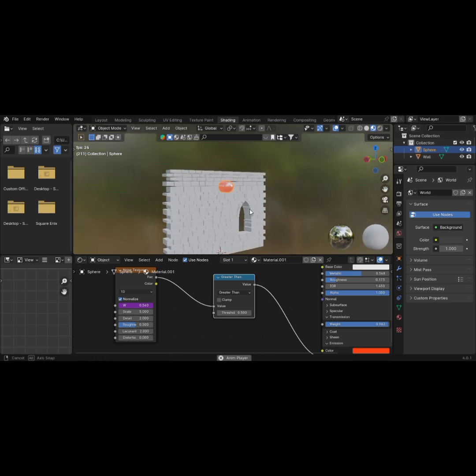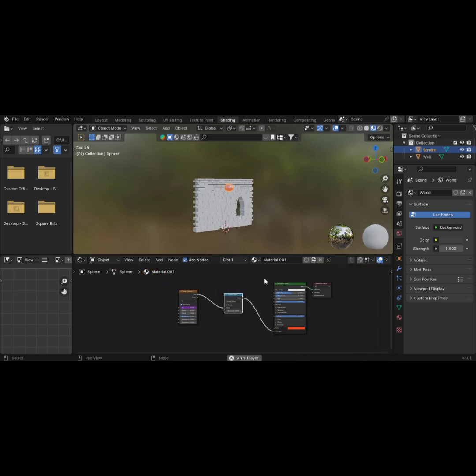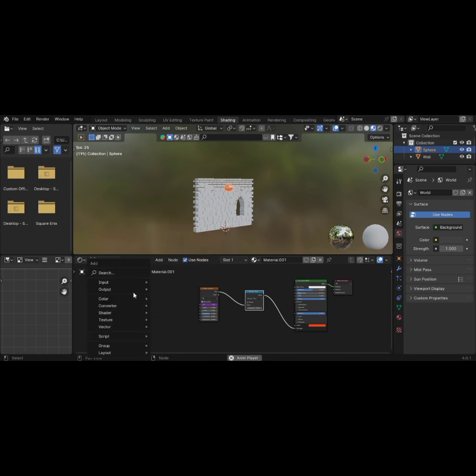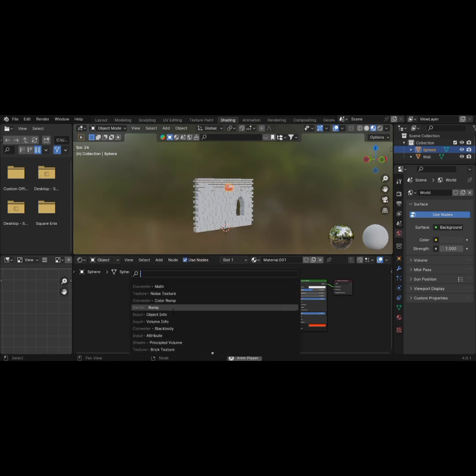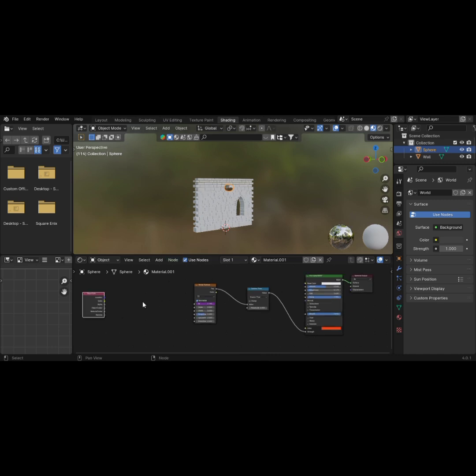So we're gonna add in a few extra nodes because we're going to be duplicating these lights and we want them to be blinking randomly. We don't want to have a uniform blink. So let's go Shift A, search and get an object info node, and then add in a few math nodes. I think we're gonna need like two of these math nodes. So let's just go Shift A to duplicate the node, place it here, Shift A, and place another one here, something like that.